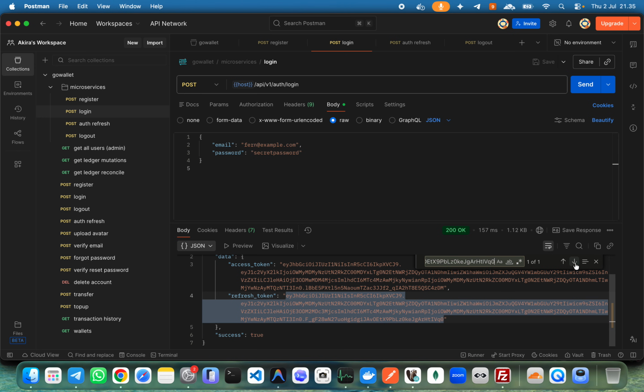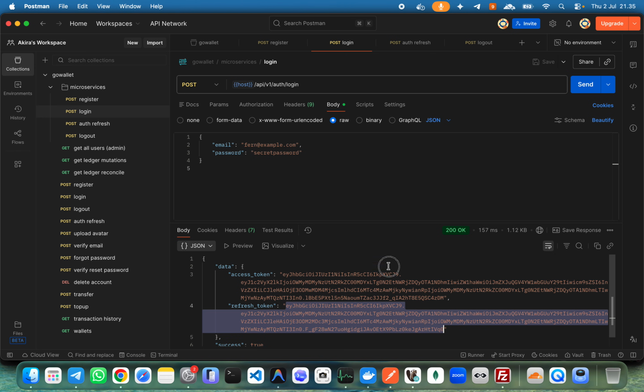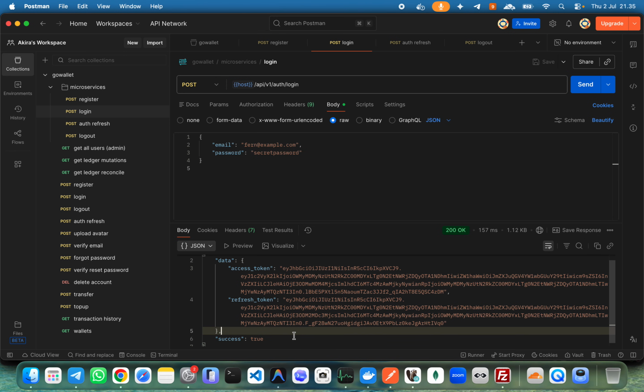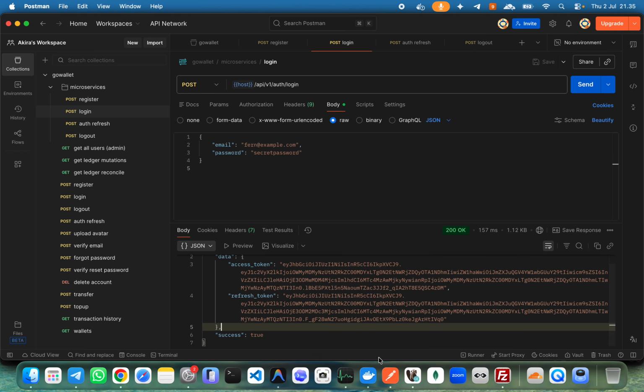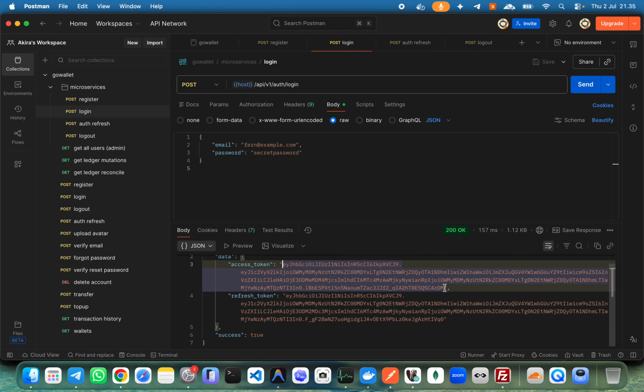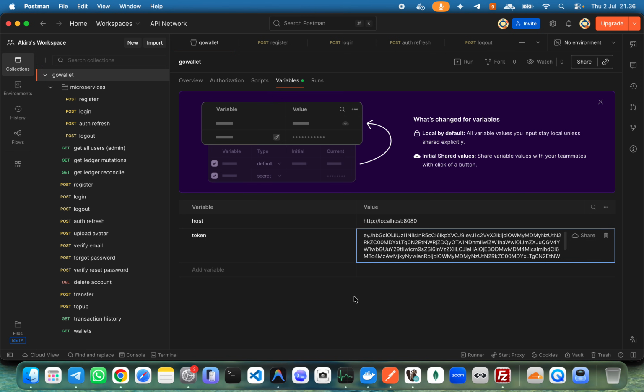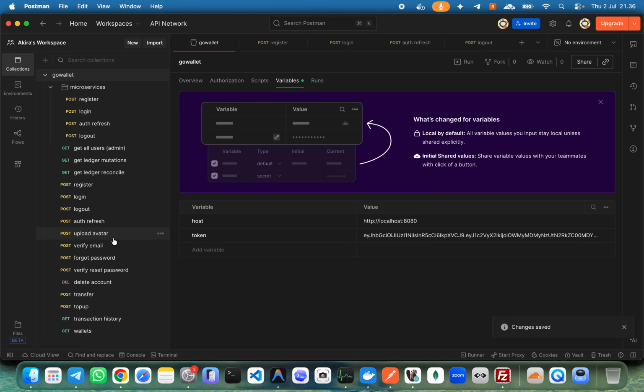The token is this. I need to find it in Postman, and as expected, this is the refresh token. The data that we save is the refresh token. So I think this one should be fine.